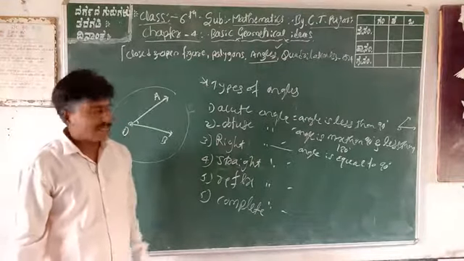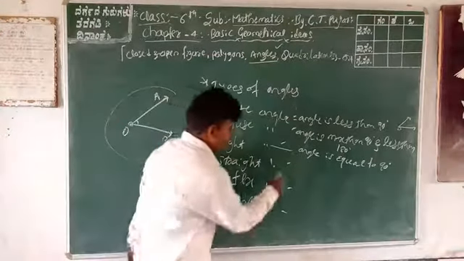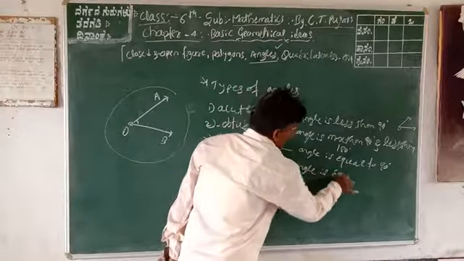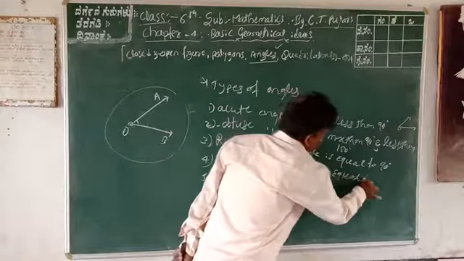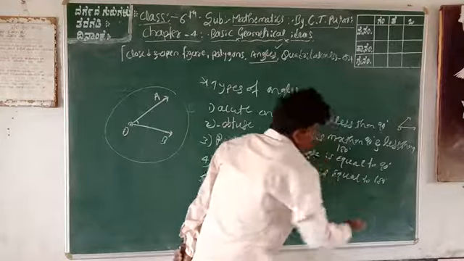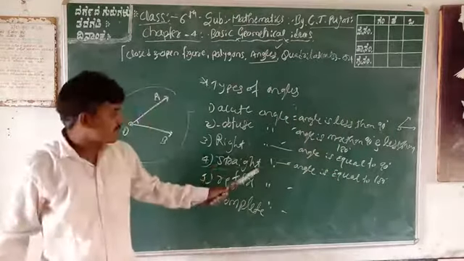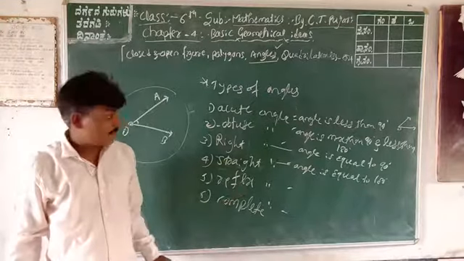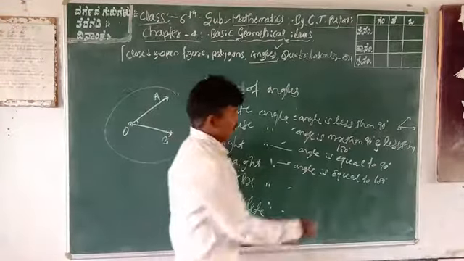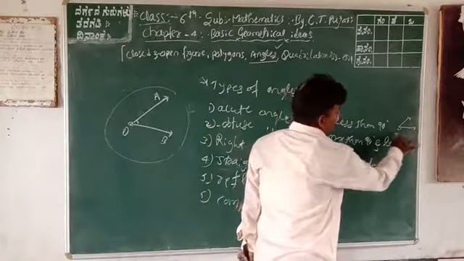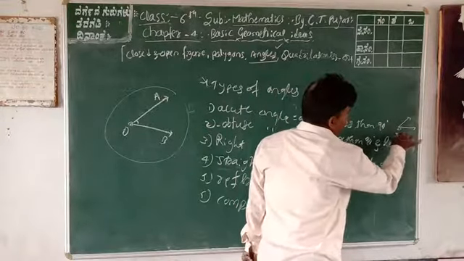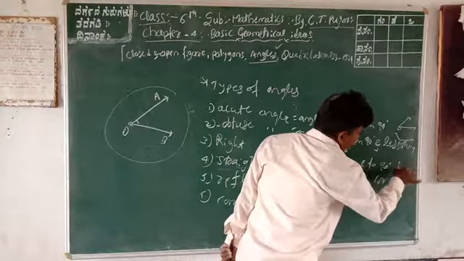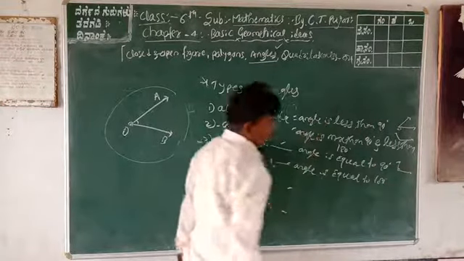What about straight angle? An angle equal to 180 degrees, otherwise in the straight line direction, is called a straight angle. What is the reflex angle? But first, in these figures here, a right angle has one side perpendicular to the other side. Therefore, this is a right angle.